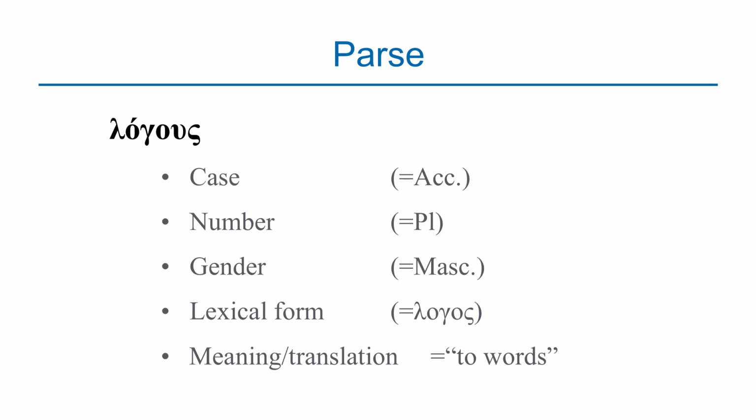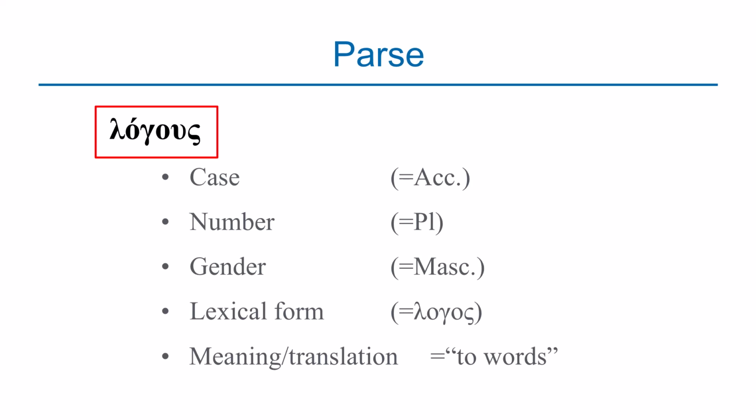Remember, when you're translating, you don't translate the lexical form, the dictionary form, you translate the word that you're given there to parse. So what is the translation of the meaning of this word there? First of all, the translation of meaning is based on how you have parsed it.